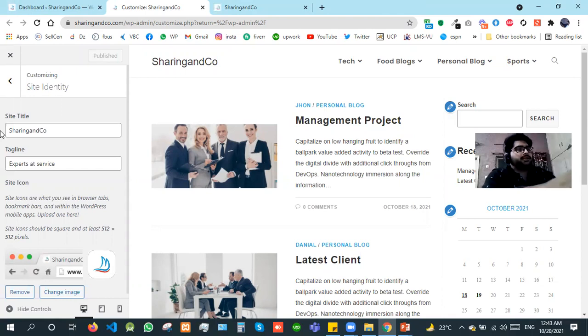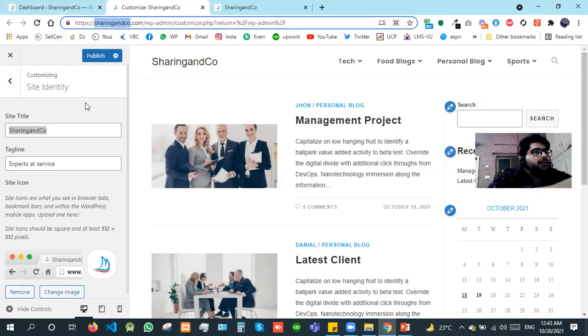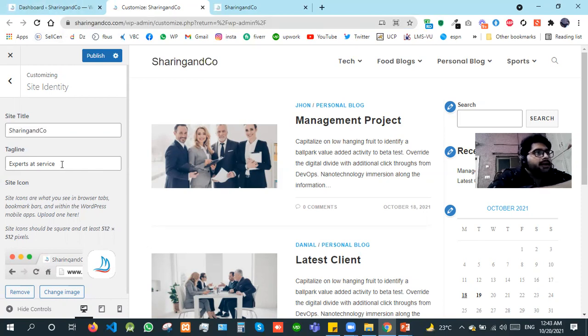We can also change the name to WordPress project. You will see that if we haven't placed the logo, it will just replace with this name, because it is the site title, WordPress practice or anything. And if you haven't put the title by your choice, it will alternatively take this from your domain. Okay, and "experts at your services" is the tagline which appears under this logo if we have enabled it.